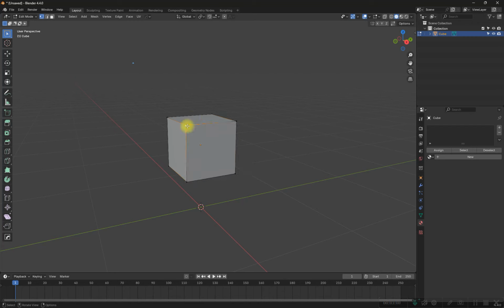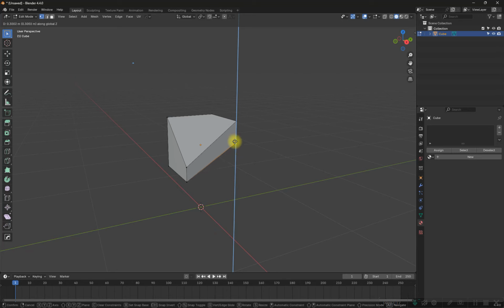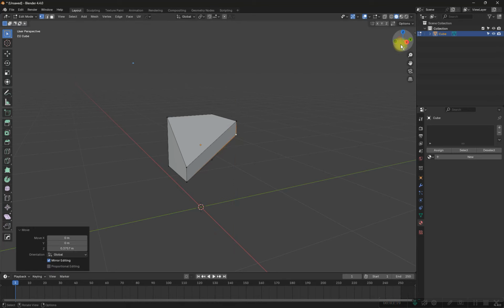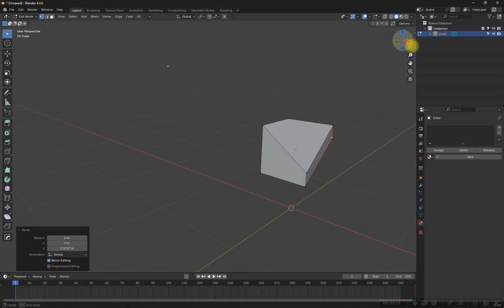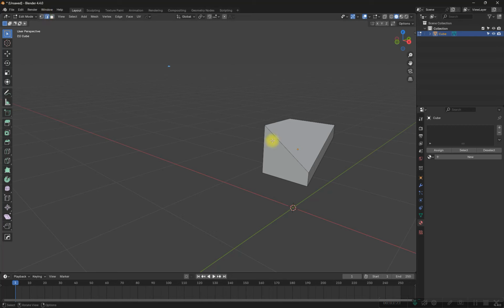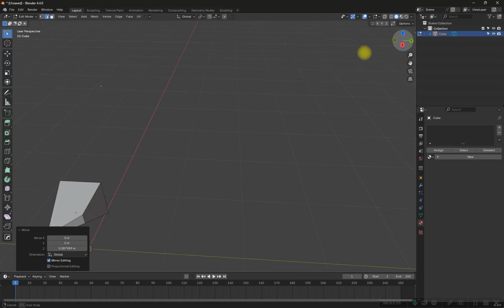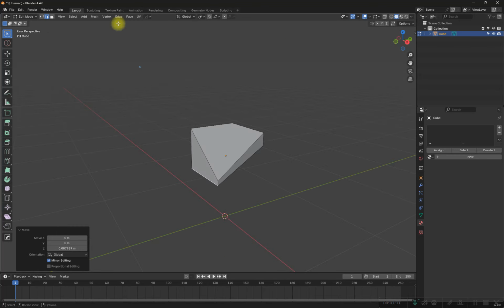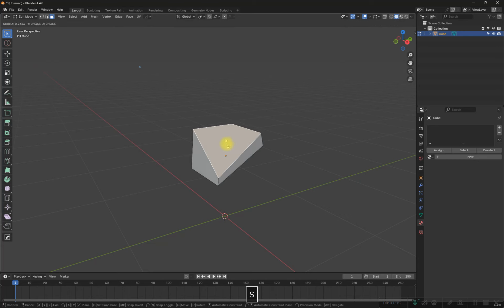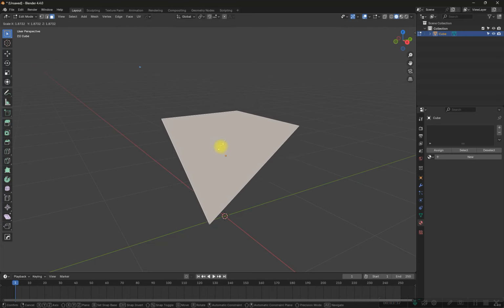For the vertex, I can use the move tool, grab it, and then move it around to suit what I'm envisioning. With the edge, similar to that, we can also move it around. And with the face, similar to that, we can move it, or scale it, or do whatever.